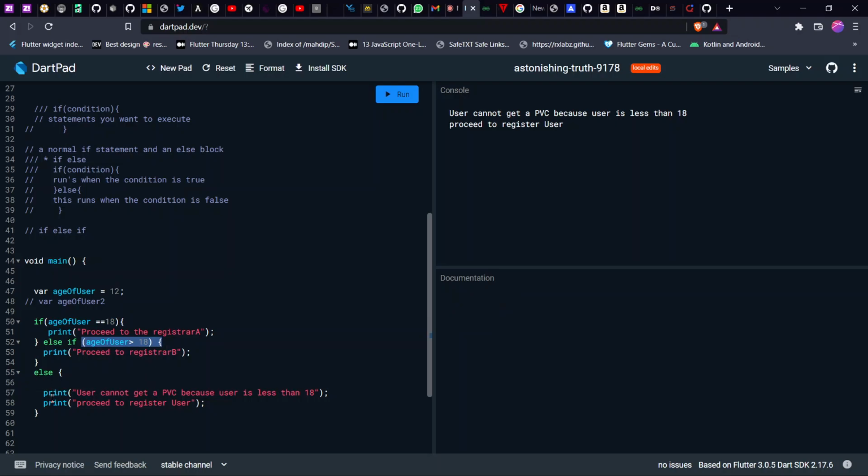So the else block runs. If the user is 18, this runs. The first if block runs and the user proceeds to register. And if the user is greater than 18, which is say 20, the user should go to registrar B.